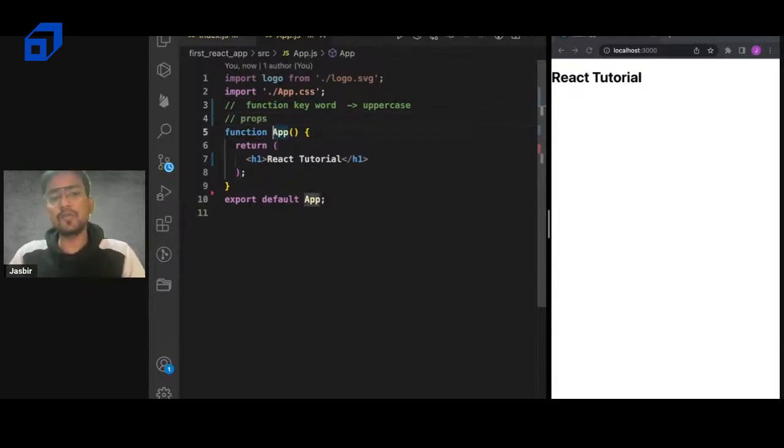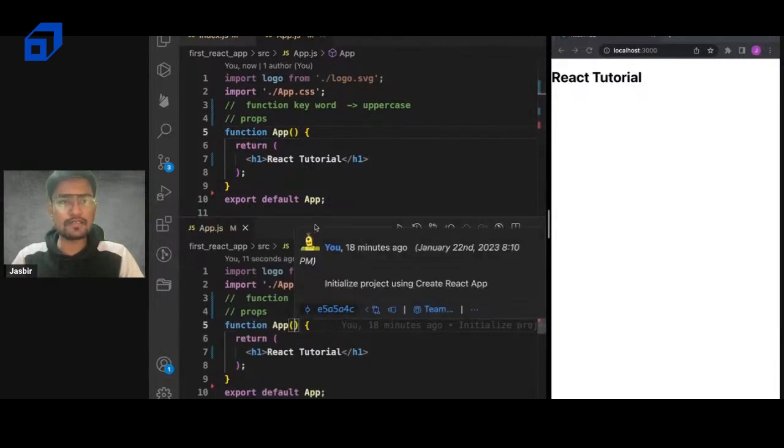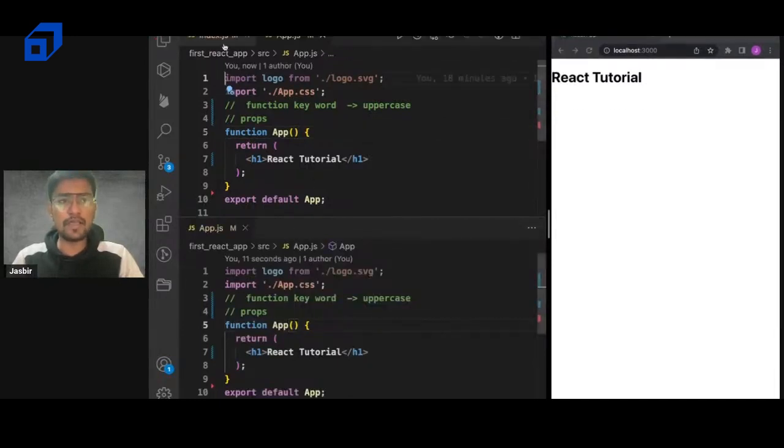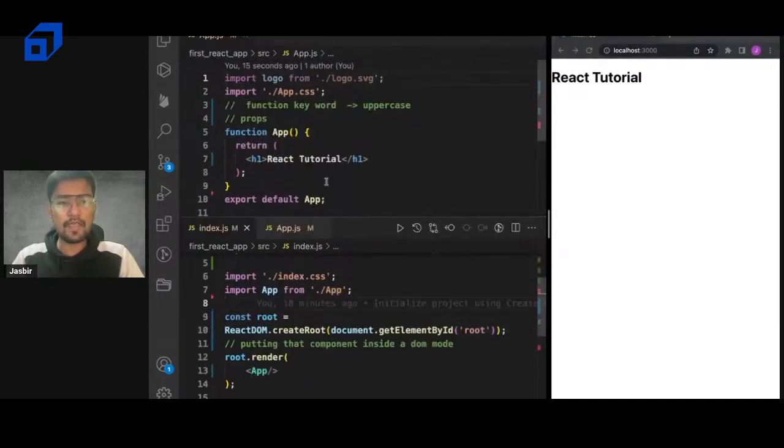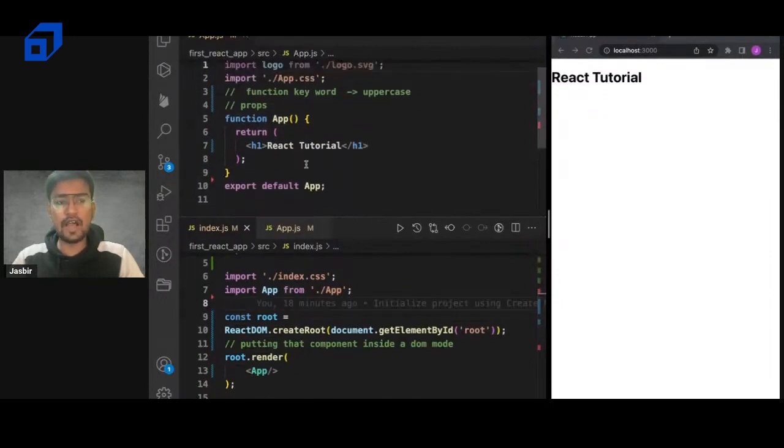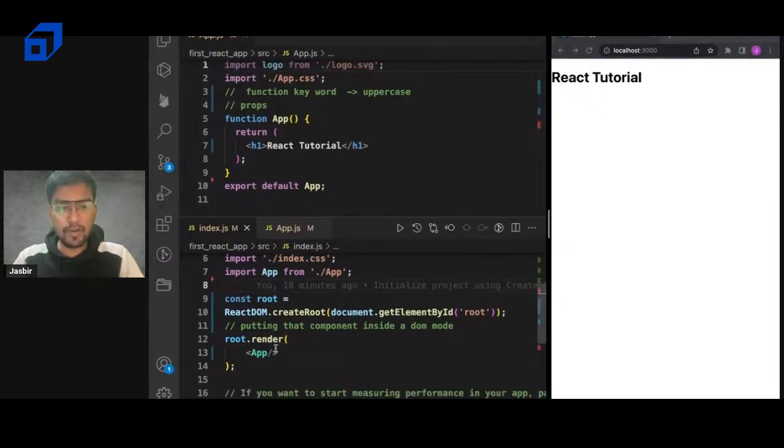So what I can do is pass something from my index.js to my App component. Let's see how that can happen. If I want to pass something, I can pass message like this: lecture 1.